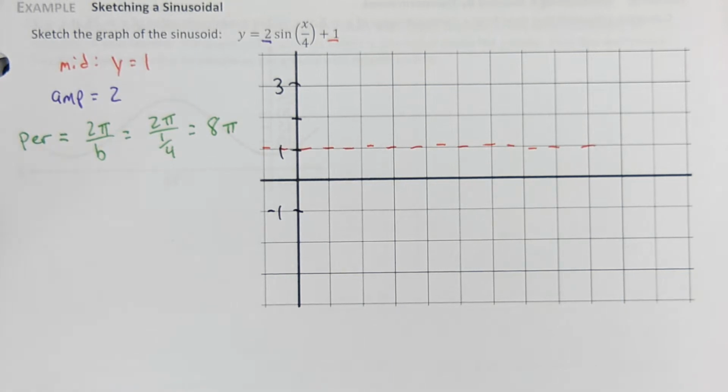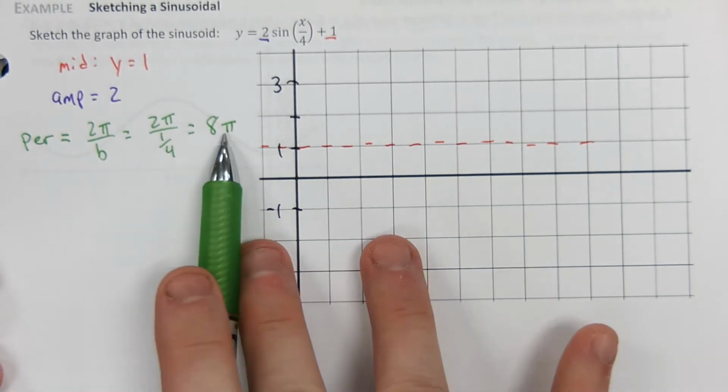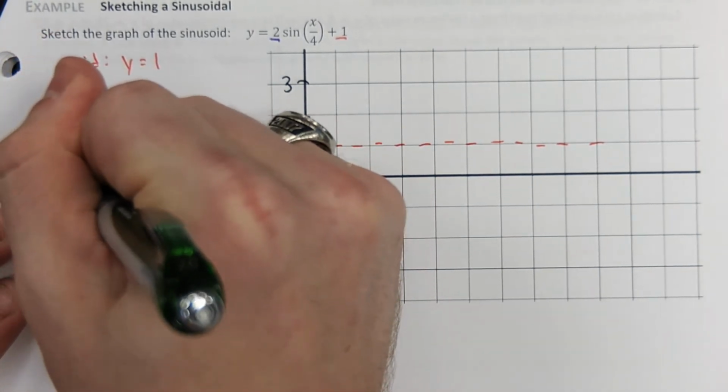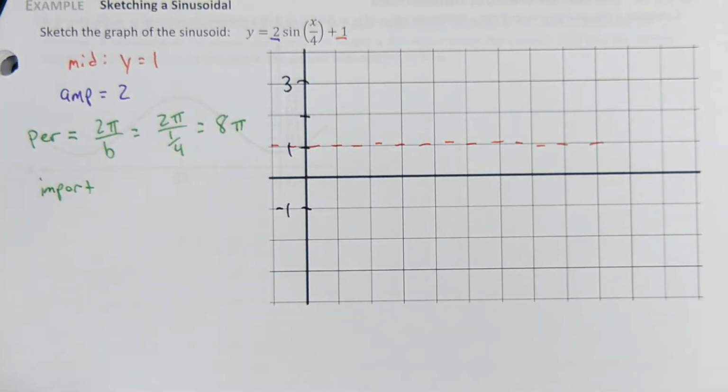We talked about how the sine and cosine waves can be split into fourths because of the quadrantal angles. Something interesting is going to happen at every quarter of the period. It's either going to be a minimum, a maximum, or we're going to be on the midline every quarter. So what you need to do in order to figure out what your x scale should be is to take your period length and figure out where your important information will be. Well, at least how spaced out it'll be.